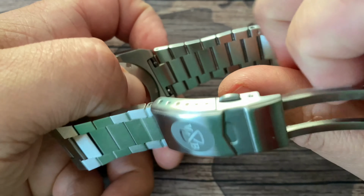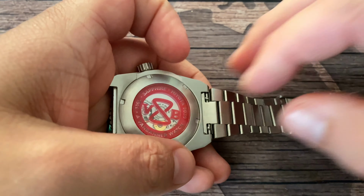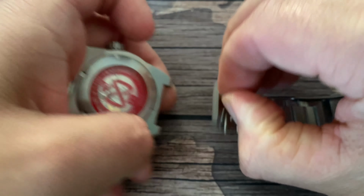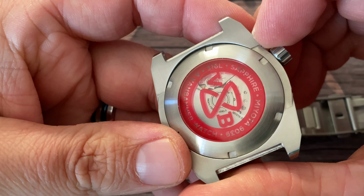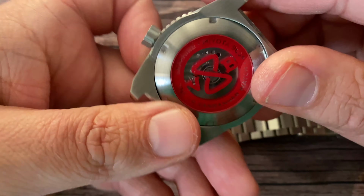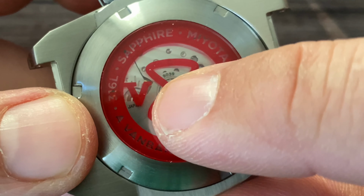So, the bracelet is a quick release system, which is really nice. I love it when companies do that. You can see how easy it is to do that. And now we do see the Miyota 9039. Well, you can see it partially, and look at that, you can even see it right there.